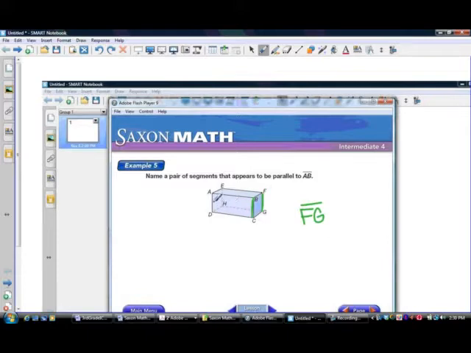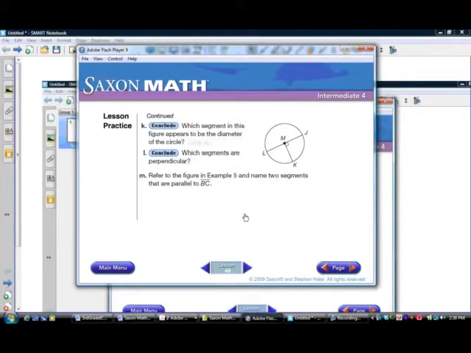What else? Line segment AD. And I wonder if they include EH. I bet you could. And line segment EH. Because I imagine a big square piece of plywood that's flat, and that's what I imagine a plane to be, P-L-A-N-E. And a plane could pass through these two, so they could be parallel. Let's see if they named all 3 of those.